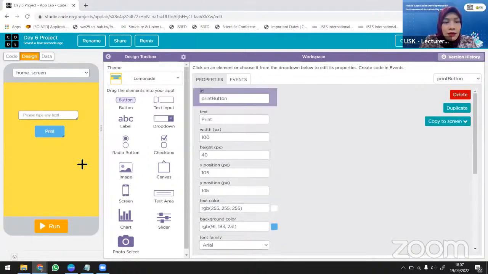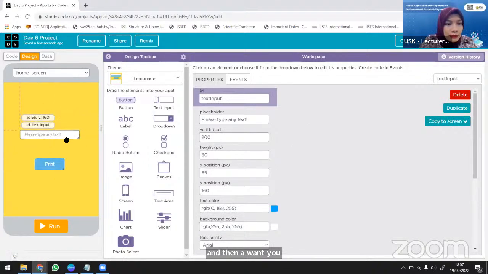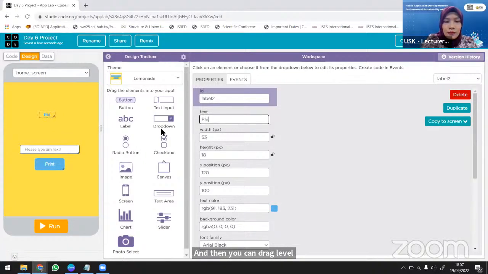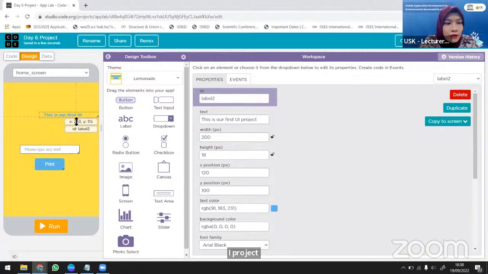And then let's move over here, and you can drag a label. Okay, this is our first UI project.